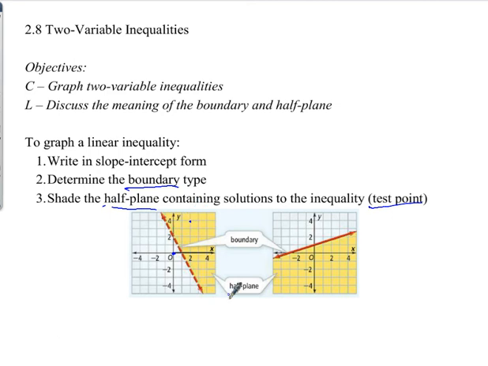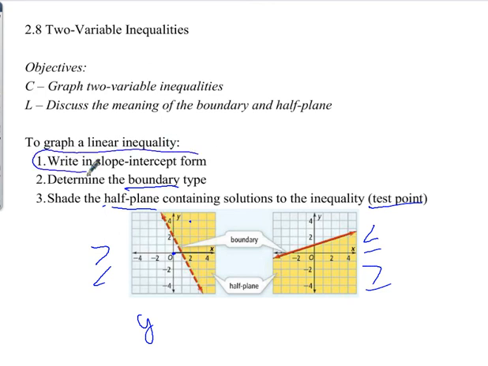Okay? Notice the difference between these two. Both of these red lines are boundaries, but one is dotted. Why would I draw a dotted boundary? Yeah, the inequality itself, y is less than or y is greater than, is going to be looking like that. Less than or greater than. Over here, this is going to be solid because of the equal to that would be underneath the symbol. So if you see a symbol that says just less than or just greater than, you're going to have a dotted boundary line. Greater than or equal to or less than or equal to, you're going to have a solid boundary line. And it turns out that there's a shortcut here.